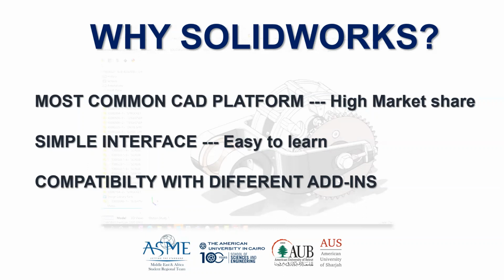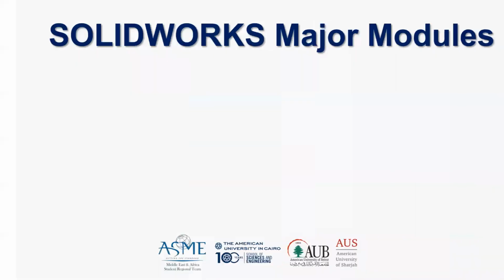Same if you have something like MetCalc or MIT Calc application. It's like an Excel sheet. You can develop any standard component, something like gears, shafts, keys, something like that. You can just write some numbers in using an Excel sheet. And once you're done, the standard part will be generated in SolidWorks. So the compatibility with different add-ins is very simple using SolidWorks. It's very, very compatible with different add-in applications. So this is why SolidWorks is very important, okay?